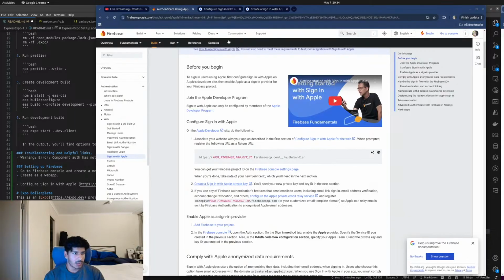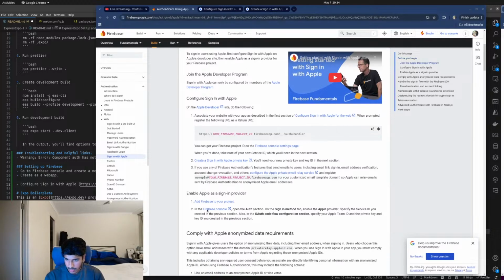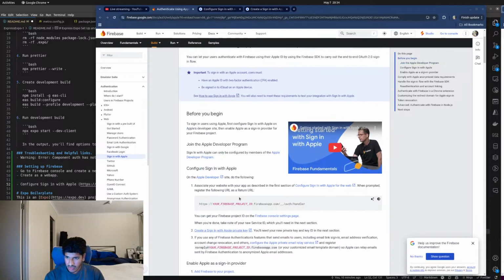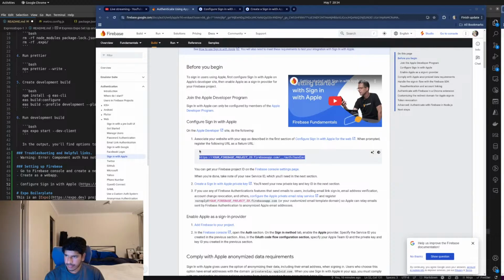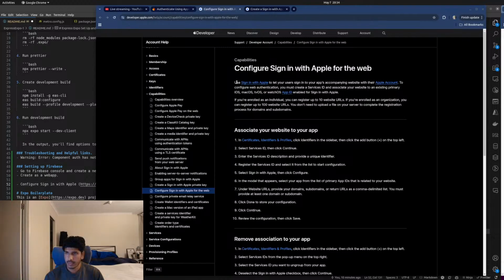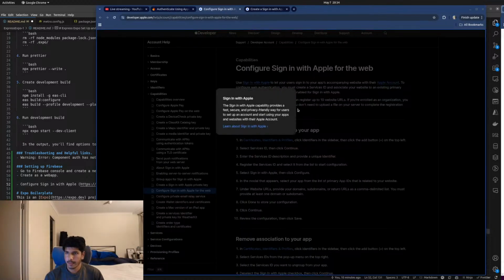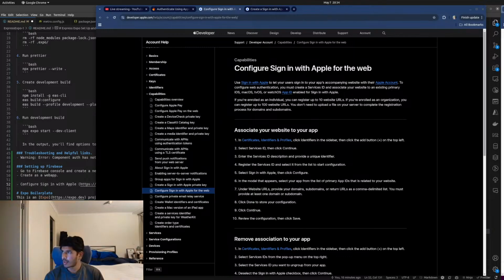So trying to understand what the instructions are telling me to do here. So I've got the URL. I've got the return URL. Associate your website, the first section of configure. Okay, so go to my developer account.